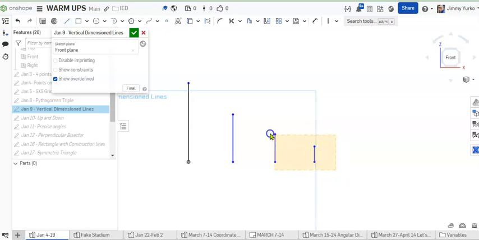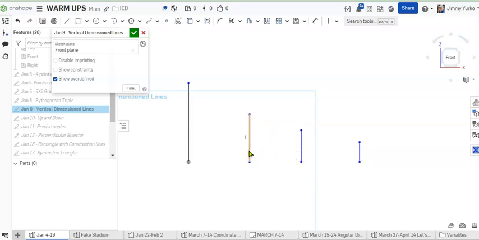I can also draw lines using the L key on the keyboard, and then clicking to finish and hitting the L key again to escape out. L key to start the line, click and release, L key to finish the line. Now that I have my 4 lines drawn, I'm going to spread them out a little bit.